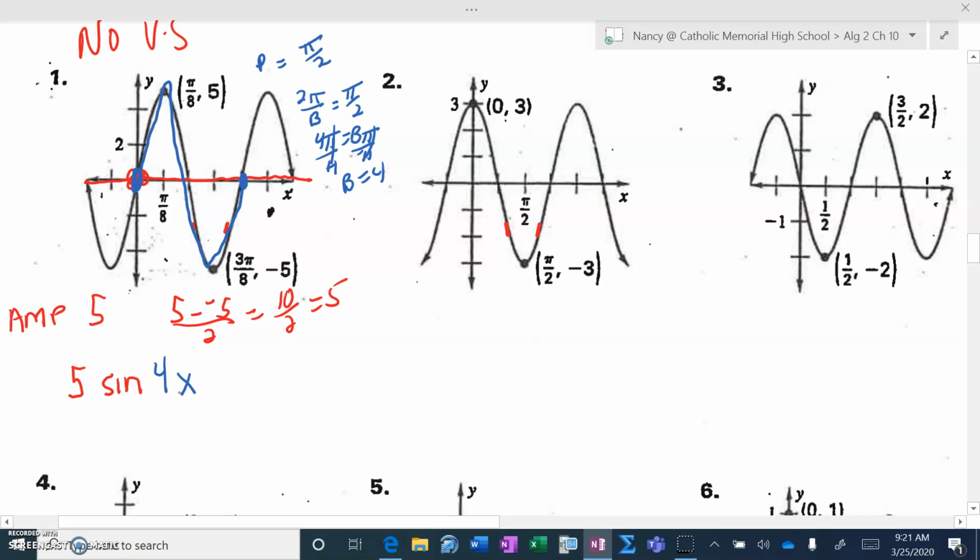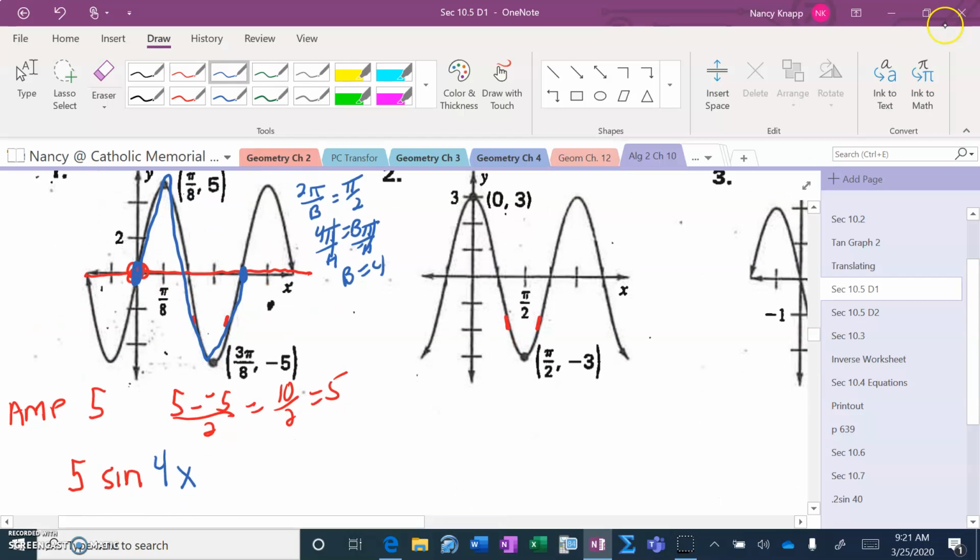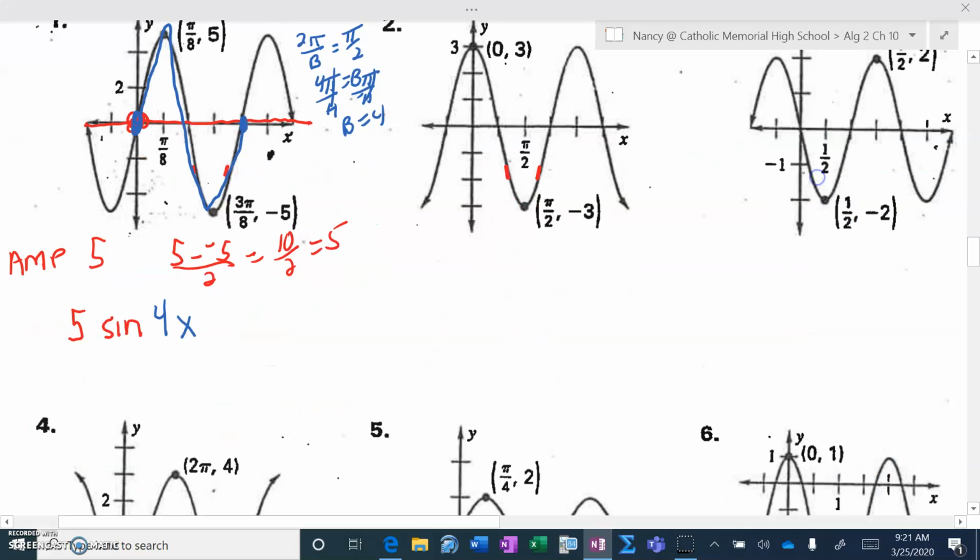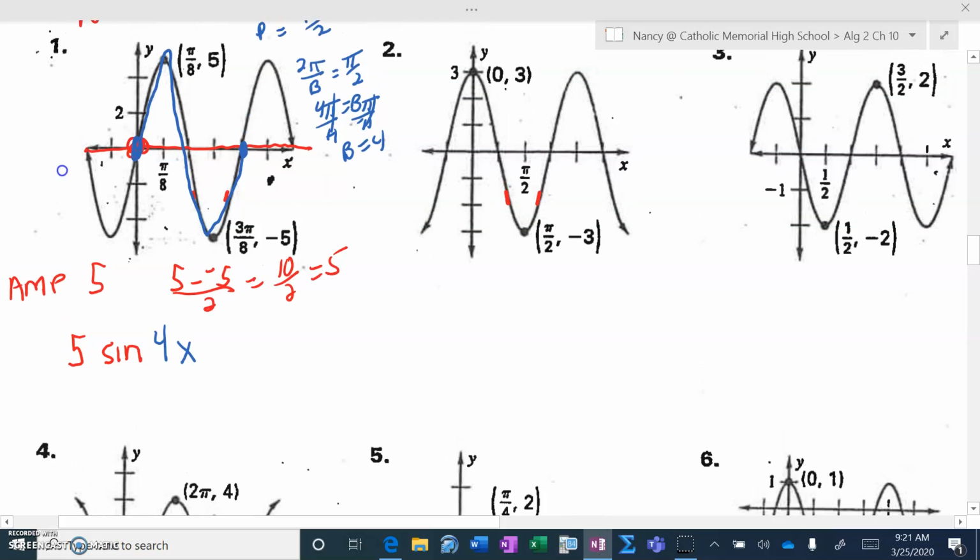Now we're going to try to write a cos equation for the same graph. And you can shift left or right. I have a tendency to always shift right, but that's totally up to you. I'm going to shift right, however, because that's what I usually do. Your b number will not change. Your amp number will not change. The only thing that could change is going from positive to negative. You have to be careful about that.